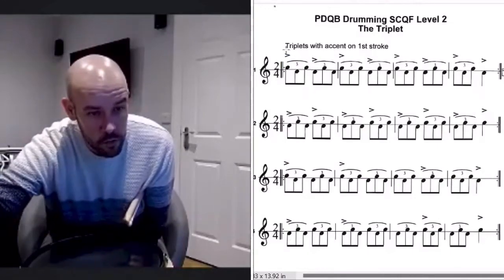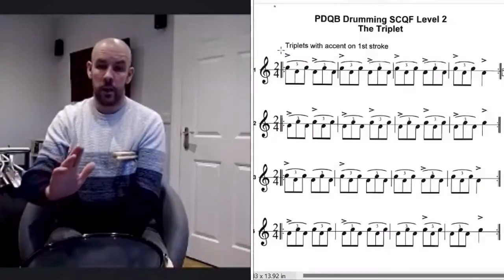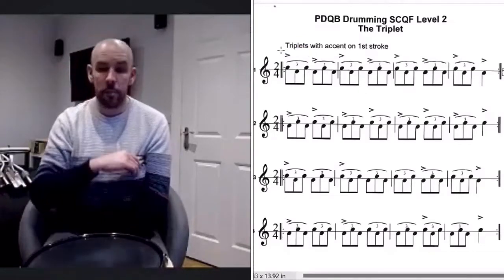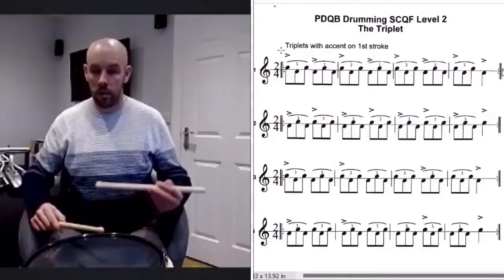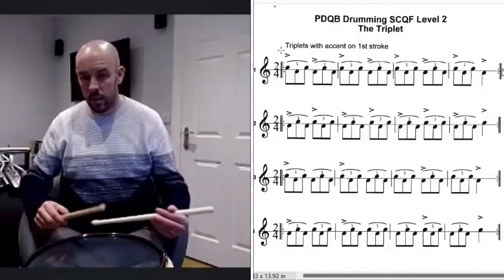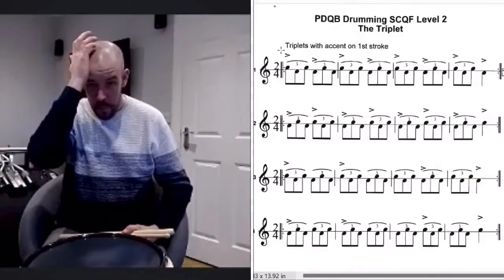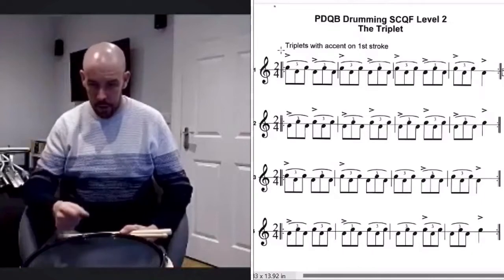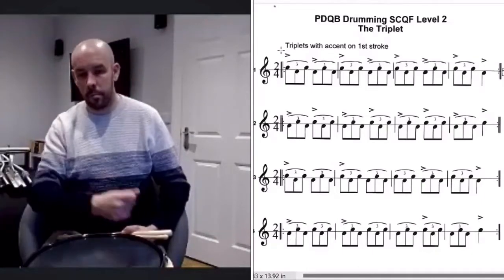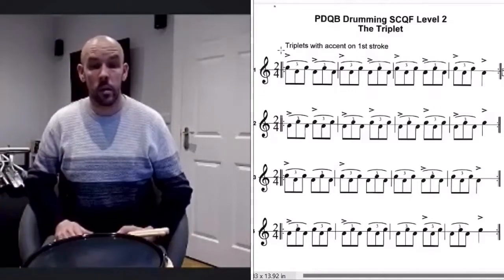And because we're doing triplets, we can actually say triplet. Alright, so this is where it's up to you. I'm going to do it both ways. When I'm playing them, I quite like to say one day, two day, one day, two day. Like I'll say it like I was counting the quavers on their own. If you prefer saying triplet, triplet, triplet, then you say triplet. It's whatever helps you. Okay?